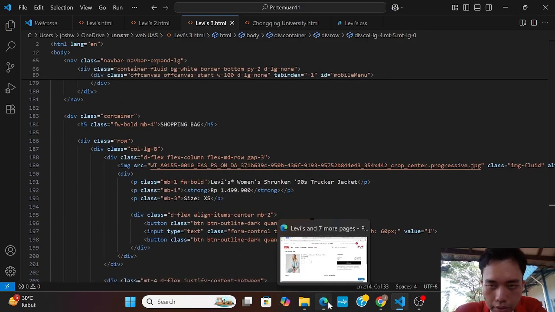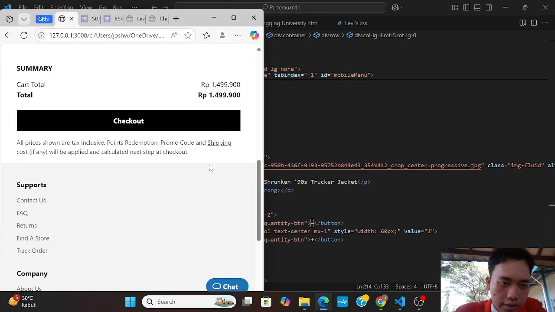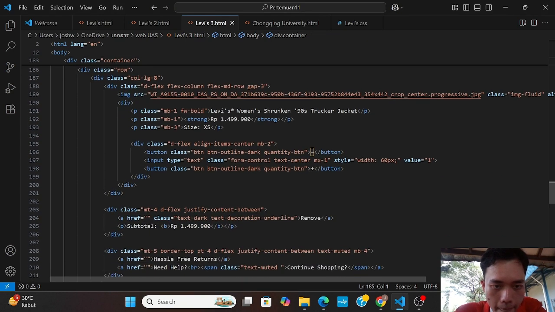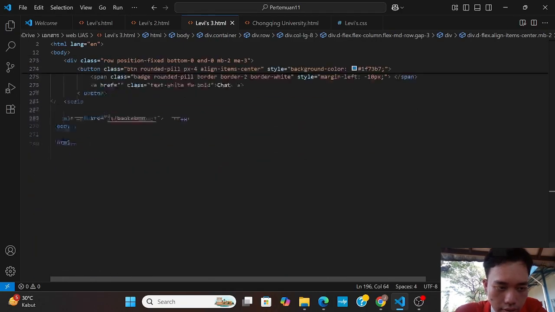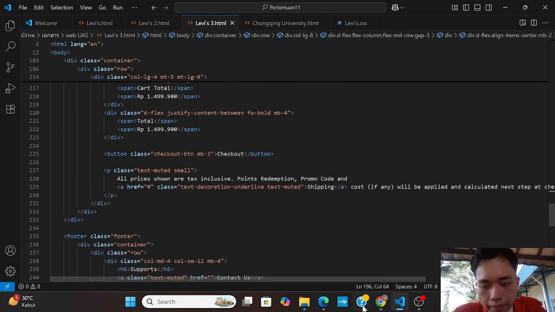When the screen is small, it looks like this. It's not really a lot of code in the third page.